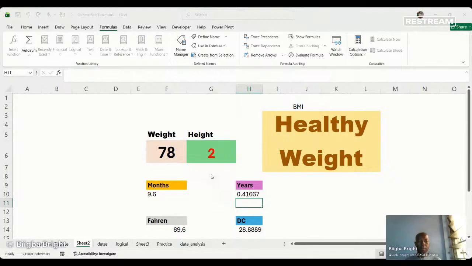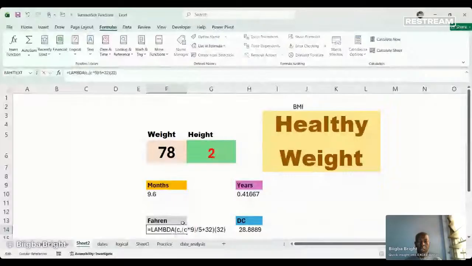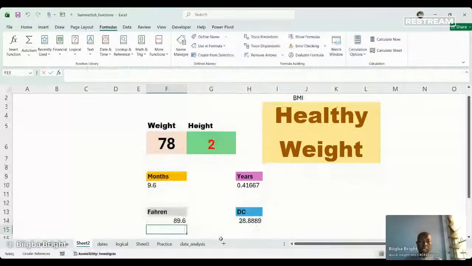Now, let's come to the last two. We are converting from degrees Celsius to Fahrenheit. So I'm going to copy the whole of this as my function. So degrees Celsius to Fahrenheit, that's what we are converting.